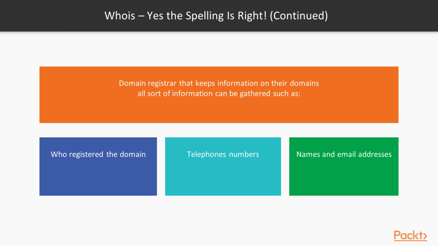Now, bear in mind, this is not always going to be very accurate because a lot of people make use of hosting companies. In that case, it's going to be the hosting company that registered the domain with their telephone numbers, names, and email addresses. But you do get the odd occasion where one person registered their own domain, which is good for you. So let's go and check out Whois.